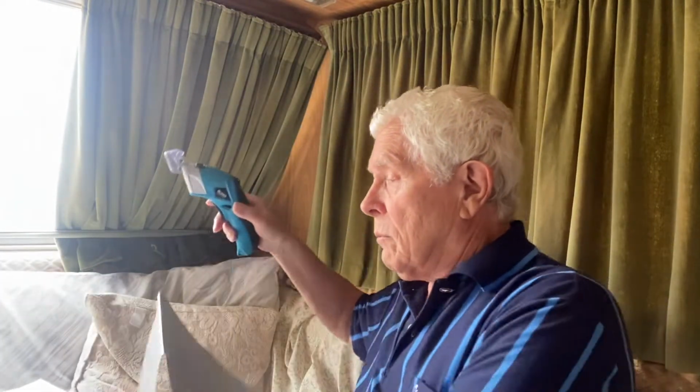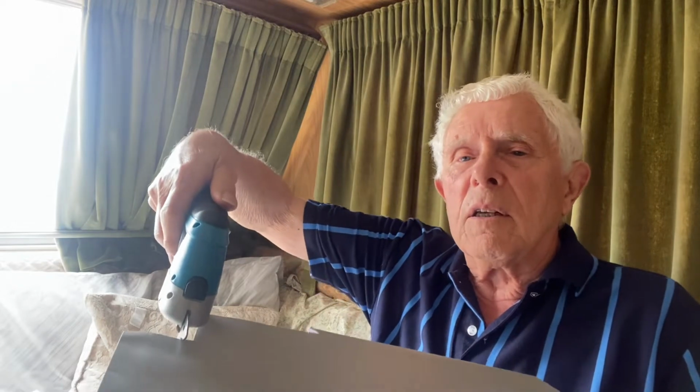This is a card which I'll cut through now. I'll take that off again, and it's much thicker than that paper, as you can see. But I use a card a lot on doing graphics and stuff, so we'll just go through there. I don't know if you can see this. Yes, you can. Did you see that? I'll try to adjust it a bit more because I wasn't convinced that you saw it.